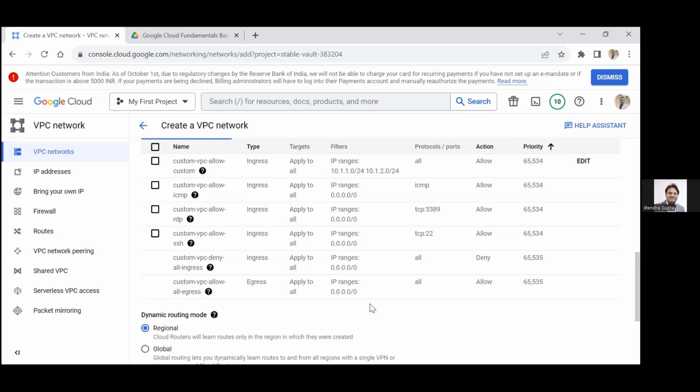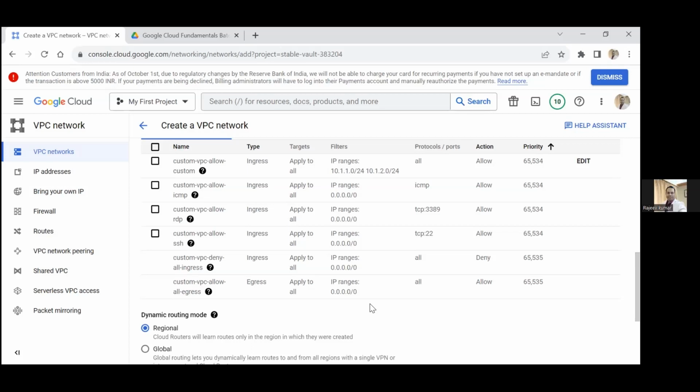So these are the defaults that get created whenever you create any network. You can actually go ahead and even delete them whenever required, but for now that is fine. Then you have egress as well. Egress is from within the Google Cloud environment to the outside world. In the other rules, apart from the first firewall rule, you see 0.0.0.0/0. That means it is allowing from any sort of network, which is really not a good thing.